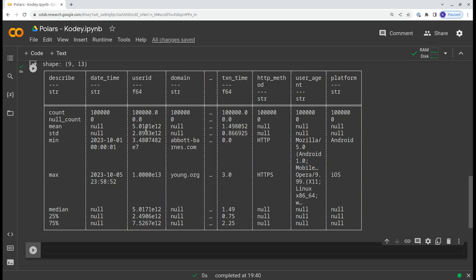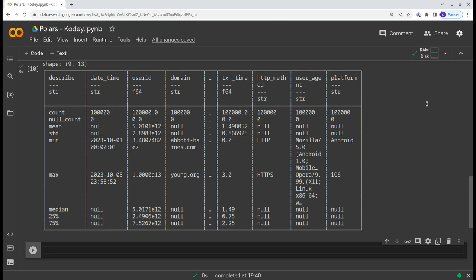What is the mean value across all of the records in the data set, the standard deviation, the min, the max, the median, the 25th percentile, and the 75th percentile. So this gives us a really quick view of our data, a really quick understanding of our data, and enables us to really understand what we've got to work with without needing to do any of that analysis ourselves.